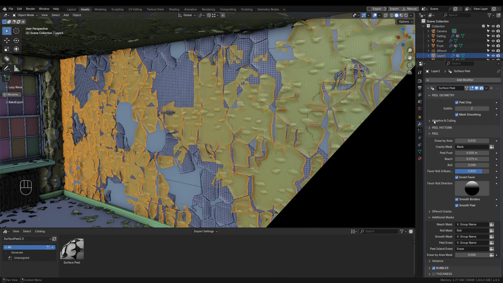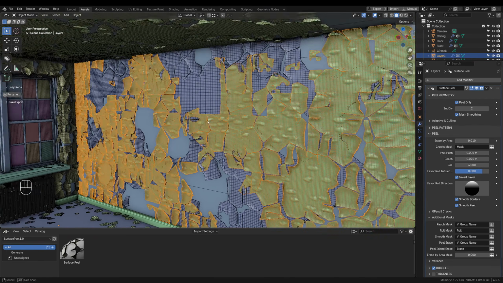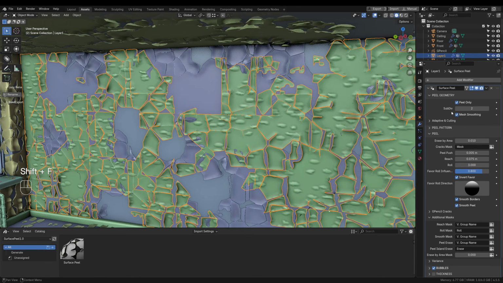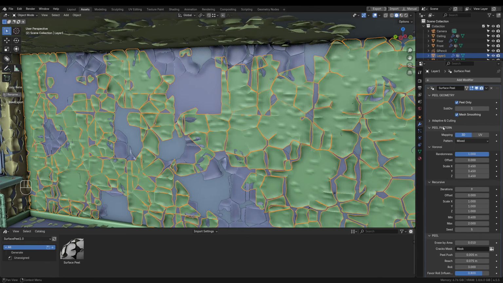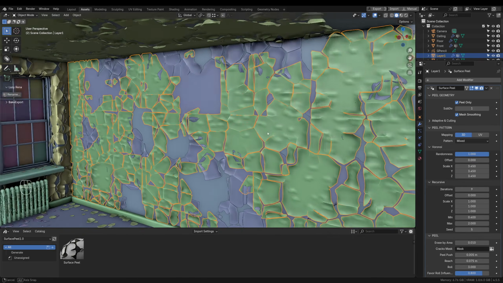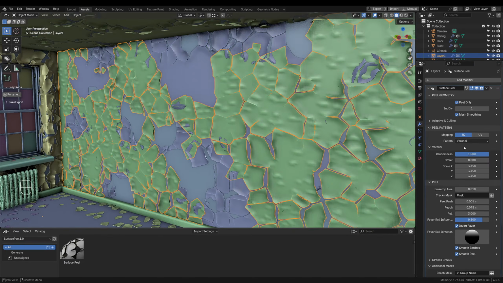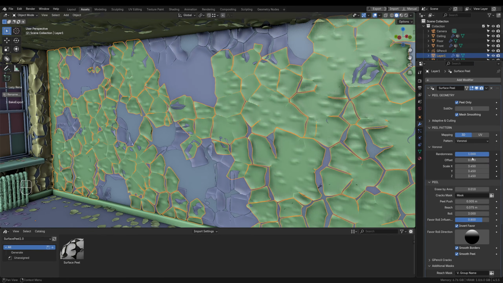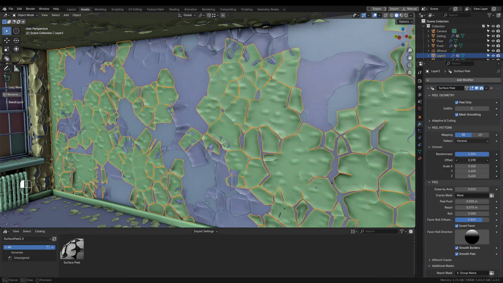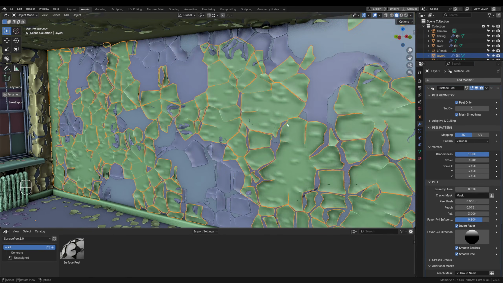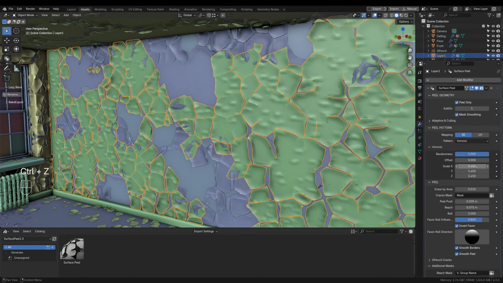And overall, these settings will increase the speed at which this modifier works. So now let's move on to the peel pattern settings. And for this we have 3 patterns. So we have Voronoi, recursive, and the mix of the two. And over here in the Voronoi settings, we can change the offset, so we get this look. And we also can change the scale of this pattern.